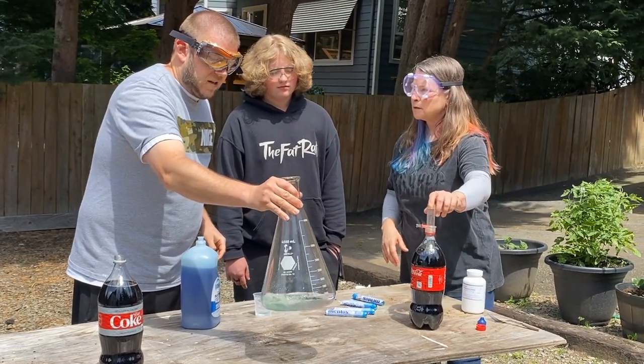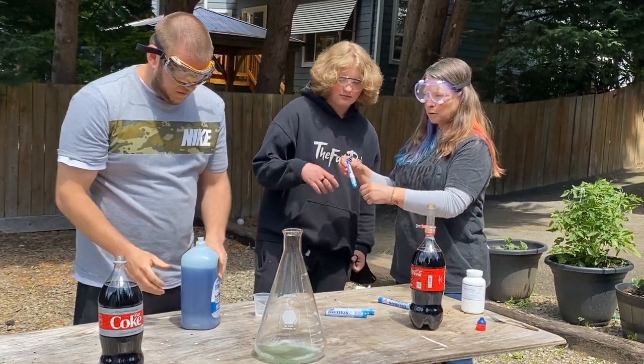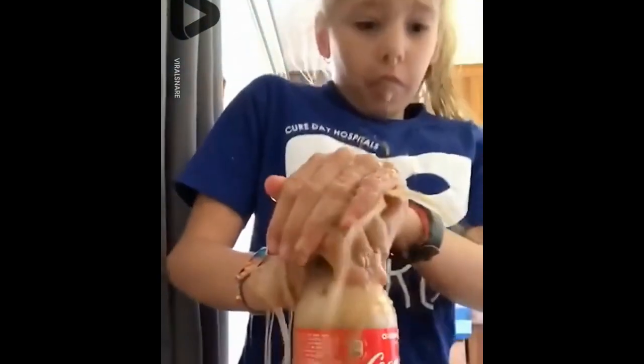Should I prepare the Mentos in here? Yeah. So Mr. Lanigan will count out eight in. But that one doesn't have a lid. Okay. I'll do eight in this one. Now this one is closed. All right, what do you think?